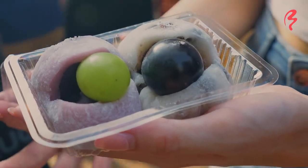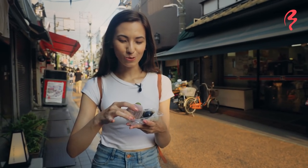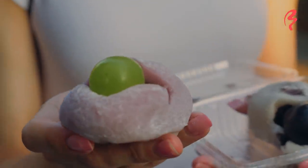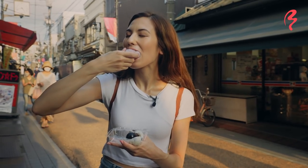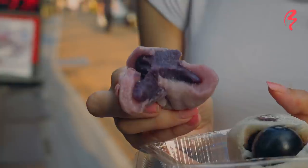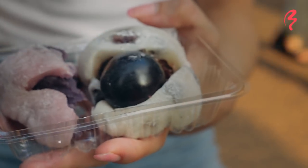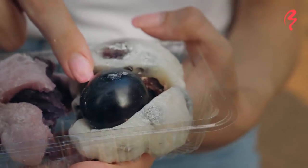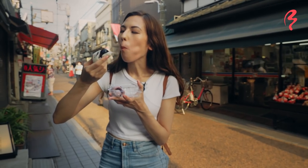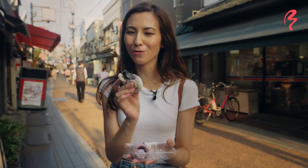I'm going to try my daifuku now. It's the grape daifuku, which is very uncommon — I've never actually seen this before. It's very soft as expected, pillowy to the touch. Itadakimasu! Even the daifuku itself actually has a little bit of a grape flavor to it. Normally the mochi is kind of unflavored, but it seems like the red bean paste and the mochi itself both have grape flavor to it, so this is a very unique taste. The kyoho grape is basically a giant purple grape — very juicy and so refreshing for summer. I very much recommend these fruit daifukus.